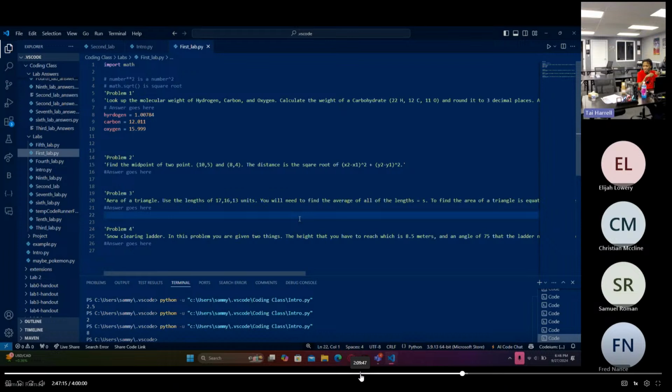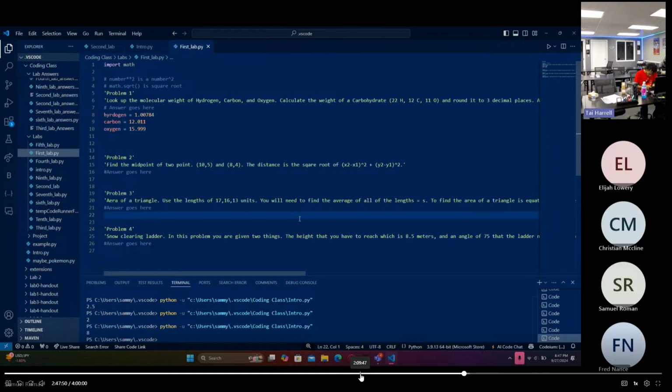Okay, so let's label it. The carbohydrate is equal to. We see that the weight of the hydrogen, 22H, right? What does the 22H mean? H stands for hydrogen, so we need 22 copies of hydrogen.